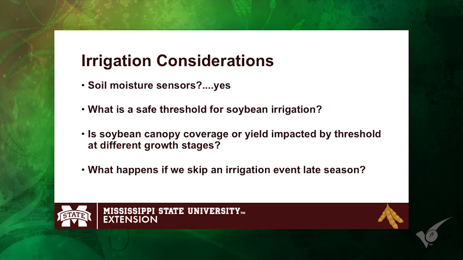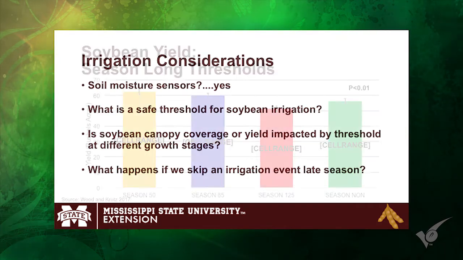I know we had a lot of acres this year that went a long time without even rolling pipe on it. And then we got to the end, it started getting a little dry, a little stressed, and we wonder, is it really worth rolling that pipe out to supply one irrigation event? Is it really worth it? So I think this data set that I'm going to show you in just a second will help answer that question, and what can happen if we miss that R5, R6 application timing.